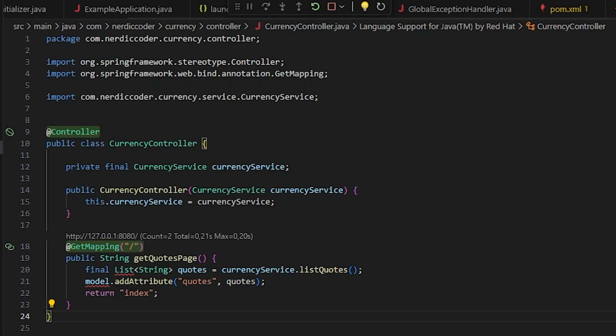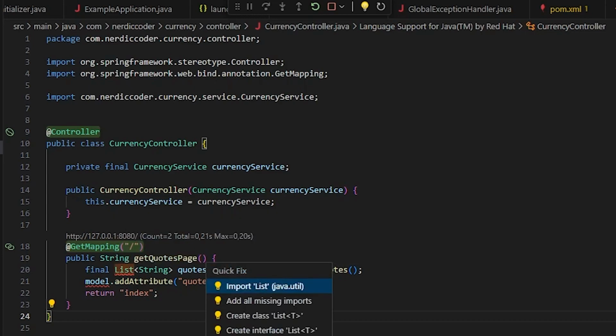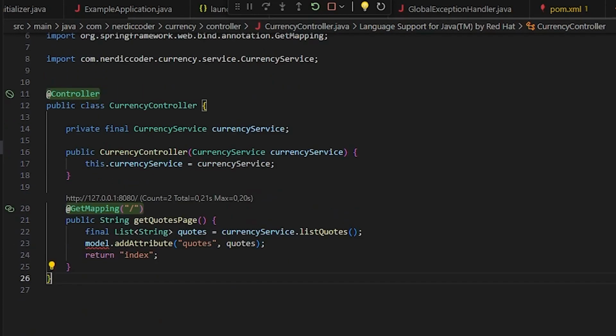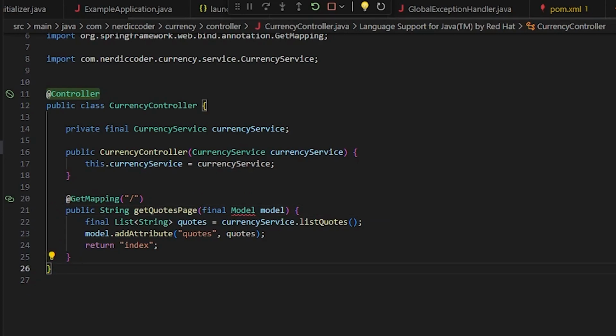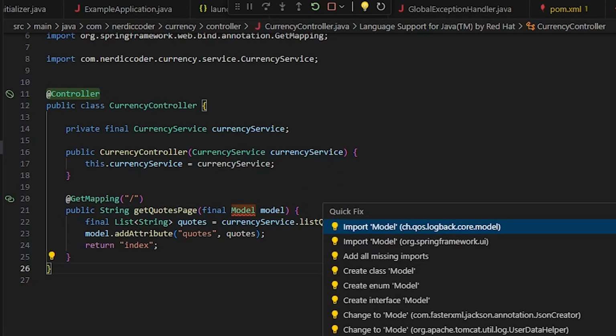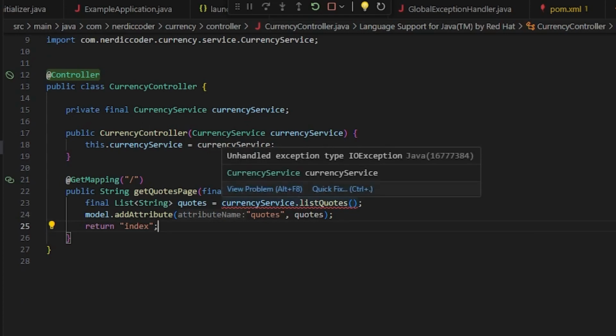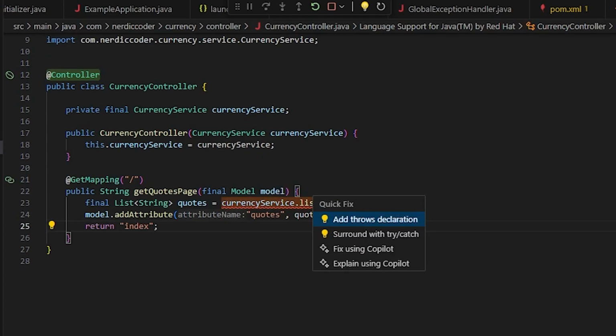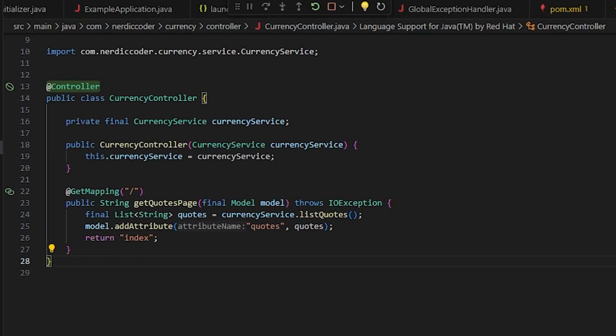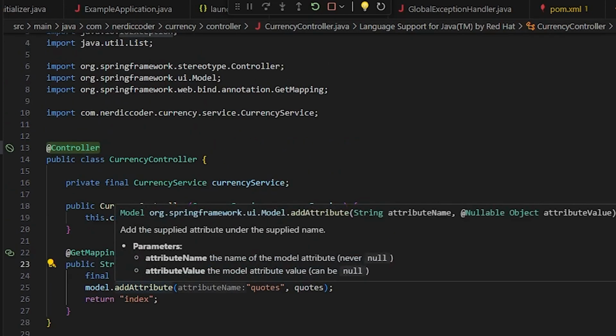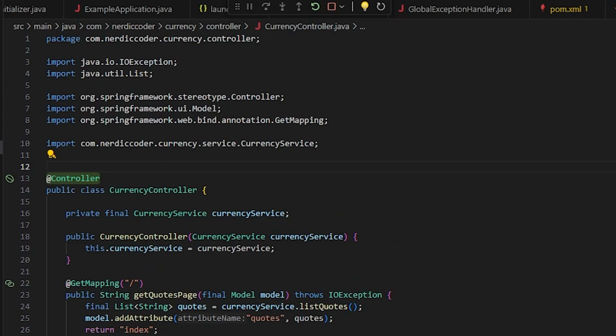Add it to the model. Need to import this one. Here we need a model. Then we need this type, Model from Spring Framework. Yes, okay. Then we have, of course, the error. Let's just do it like this for now.